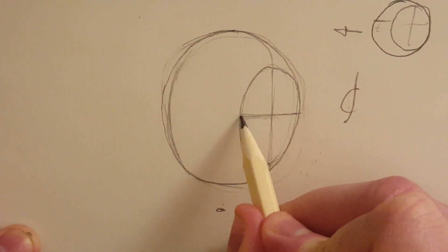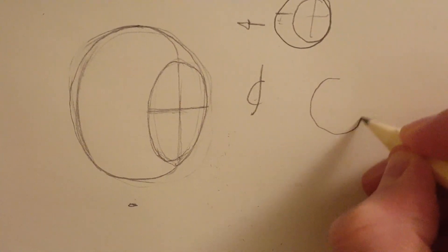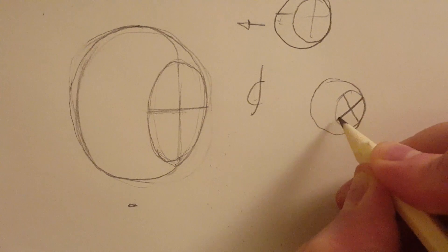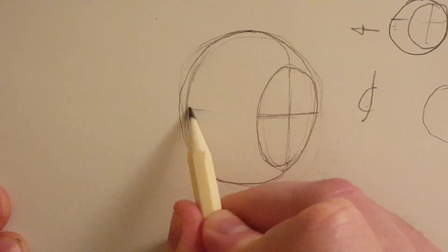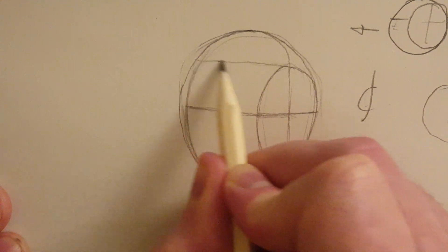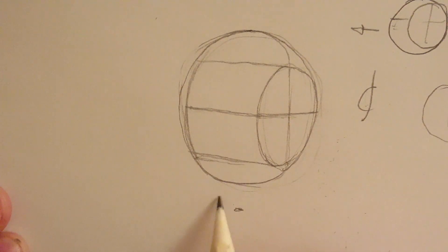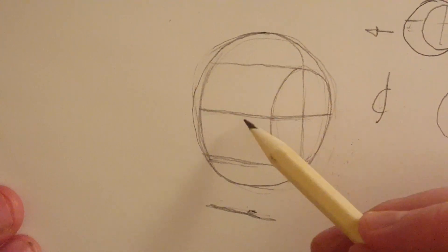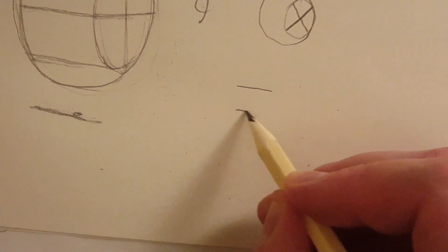You can extend this line around the shape of the head — this becomes very important in showing you which way the head is facing. If you're looking down, you actually tilt this line down. So if this person is looking down, this line is going to slope down. We need to divide up the head again: one line for the hairline, one for the brow line, one for the nose line, and one more down to the chin line.